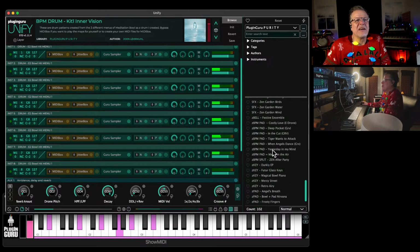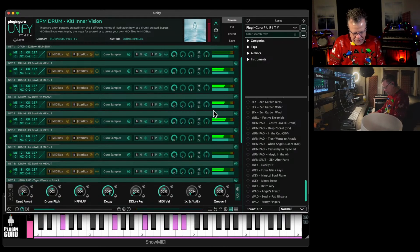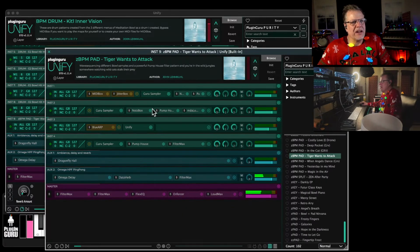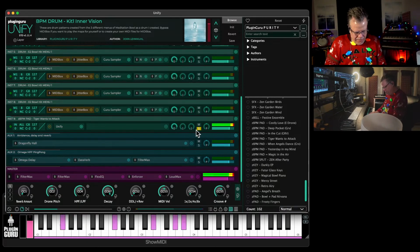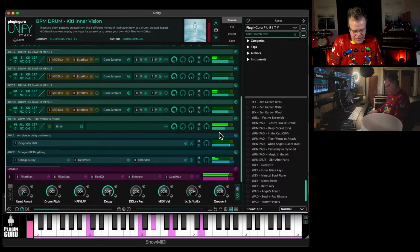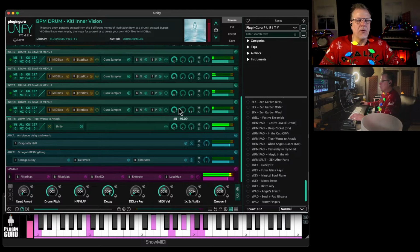So if I was to go over here, let's combine that with like Tiger Wants to Attack. I just quickly loaded a Unify whole patch, which has 4 layers and all sorts of things that it's doing. So if I solo this, and then I'm combining that, isn't that fun? So lots of fun stuff.